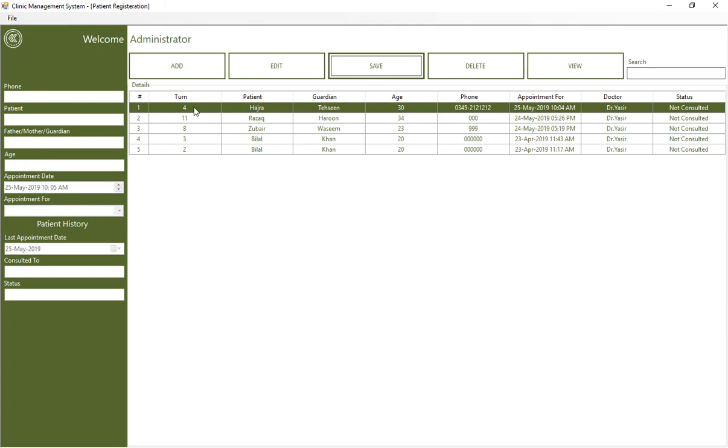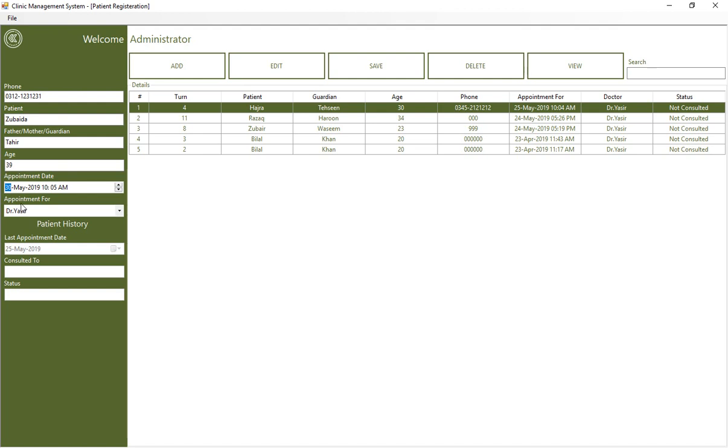Don't worry about this turn number 4, because I have already entered dummy data on this 25th date. That's why this token number is appearing as 4. Let me add another patient: 0312-123121, patient name, let's say Zubeda Tahir, age is 39, and appointment is for Dr. Yasir, and the date, let me pick 30th May.